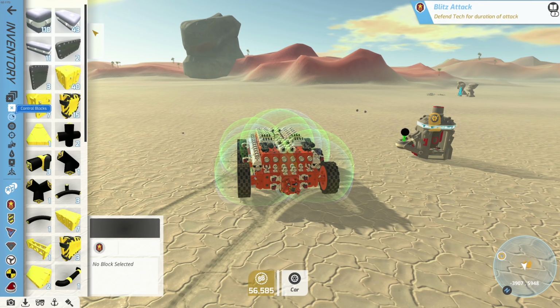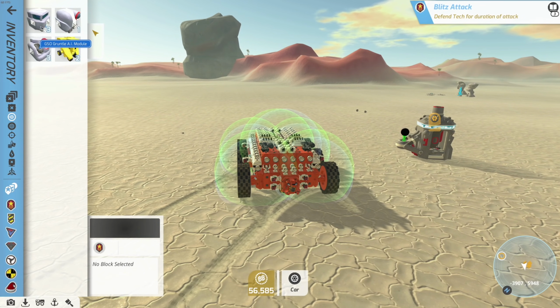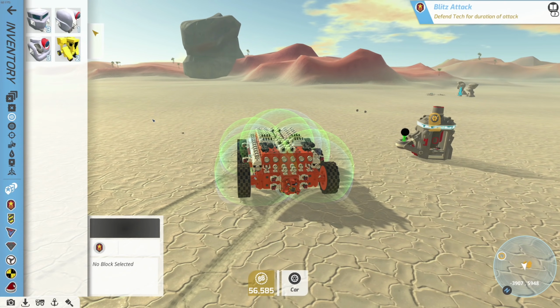Anyways, the first thing that I want to do is get a little teeny tiny flyer so we can go around, explore, and do some things. And how I'm gonna do that.